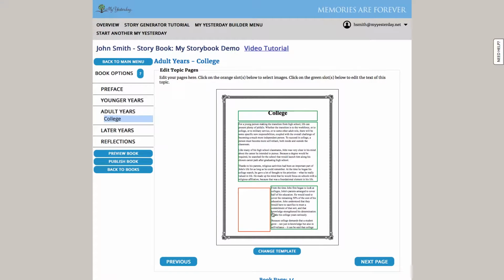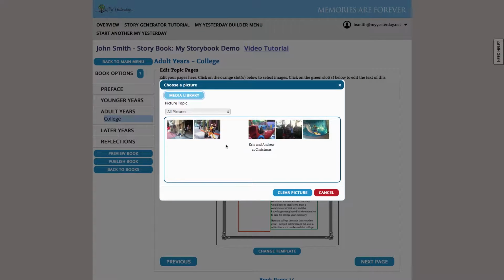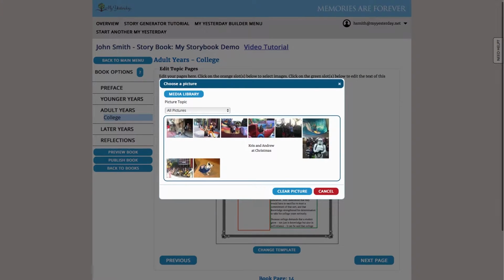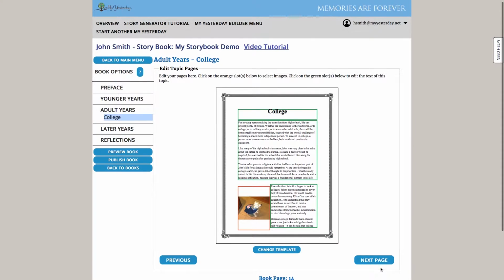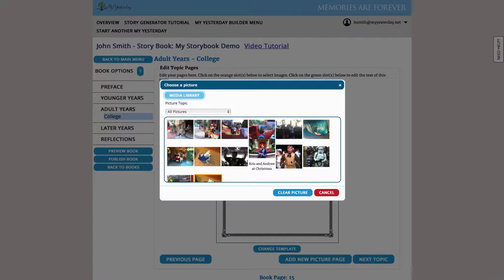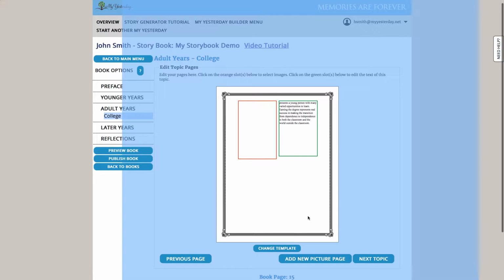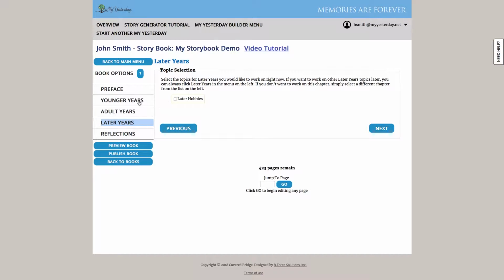It brings up the text for that subchapter. We select our photos. And on to later years.